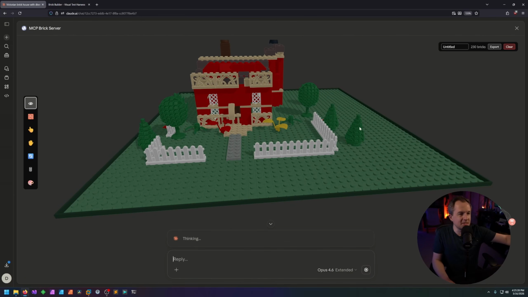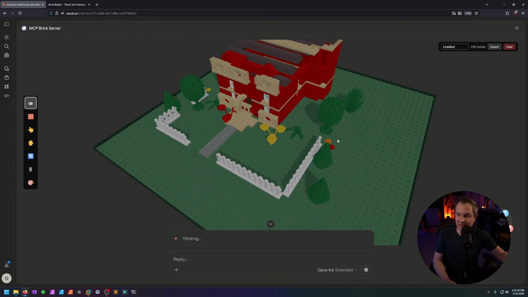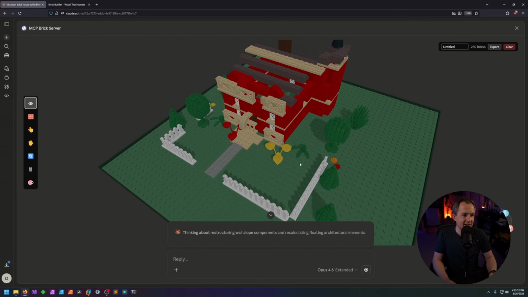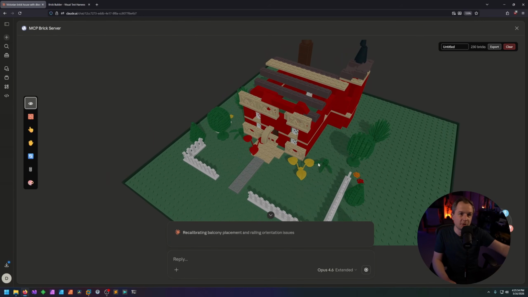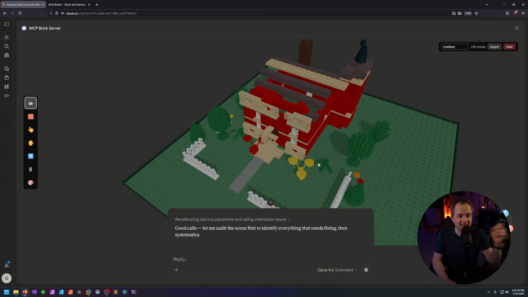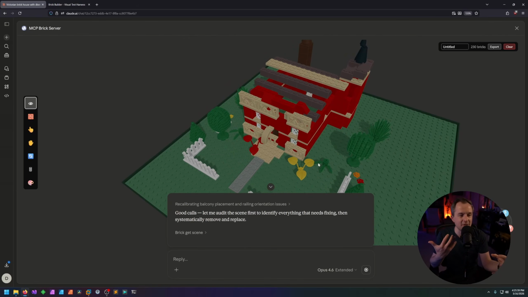So as I'm giving these instructions to Claude, it's going to use again my MCP app and the MCP server that has all the capabilities to go and replace bricks, remove bricks, add new bricks, rotate them. This makes it easy for me to iterate on specific sets, right? So if I want to build something super complex, or maybe a skyscraper or a mock of an airport, I can use natural language to describe what I want to build and which positions.